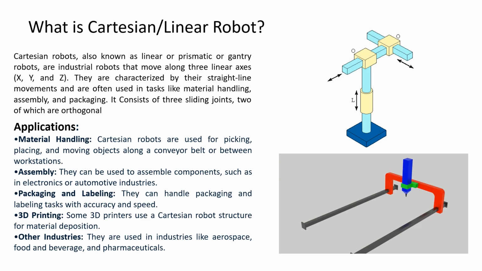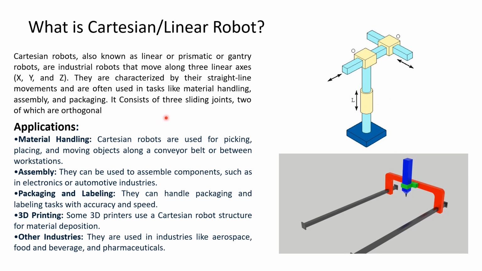Now you can see one picture on the right hand side corner. You can try to understand what O and L are. That indicates the joint motions. O is the orthogonal motion and L is the linear motion. If you carefully observe, you will notice that it has only linear motions, and that's why the name is linear robot, or it is also known as a prismatic or gantry or XYZ robot. Now it can move in XYZ direction, or you can configure it in different axes. Like you can have only two axes, or you can have three axes, depending on your application.